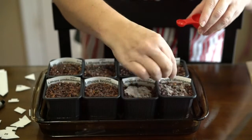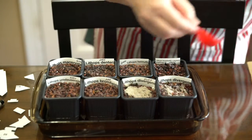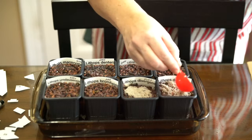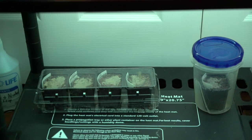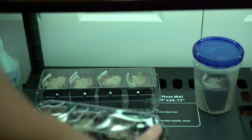After completing the planting process, I put these in my pot room on a heated grow mat, and they'll stay there for about a week. And they're also covered so I can hold in the moisture, and I won't water them again until I take them off of the grow mat.